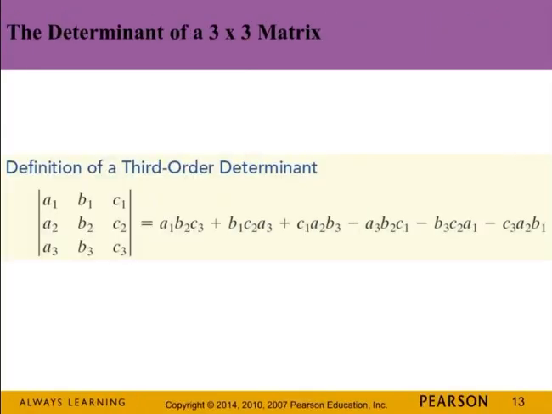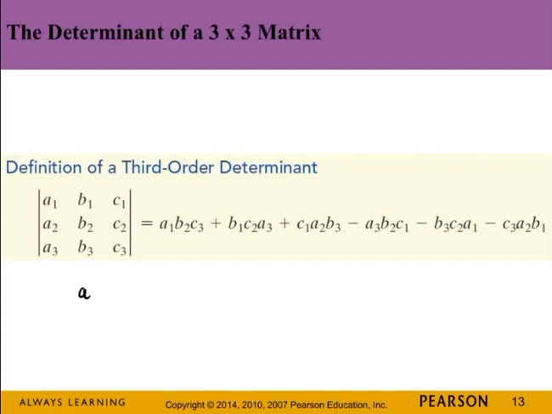So now we want to see how to find a determinant of a 3x3. We saw how to find a determinant of a 2x2, but what if it was a 3x3? How would we find this? I'm going to show you a way to process all of this. You see this long string of numbers. Let me show you how to do this.